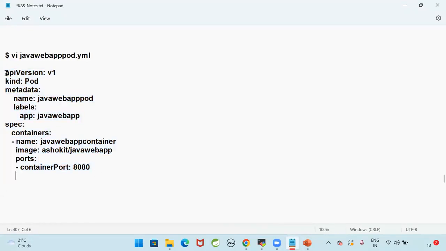Do you understand what I am writing inside the manifest file? API version, kind. This is a pod manifest file. This is metadata about this pod, and this is the specification of this pod. Specification means what this pod has to do. Metadata means information about the pod. Kind means it is a pod configuration file, version v1. Are you clear with this one?